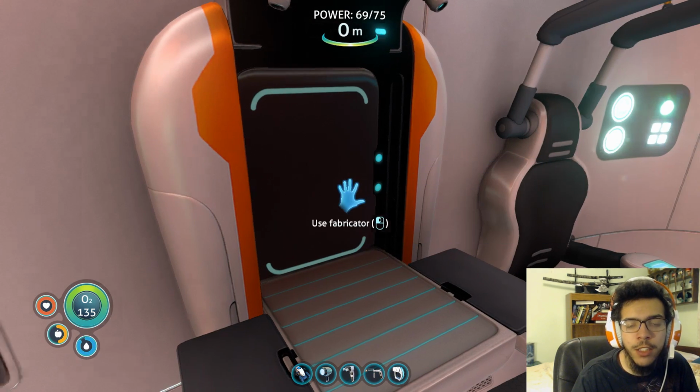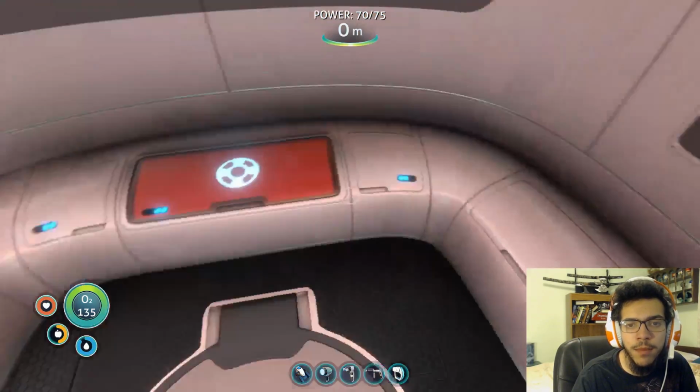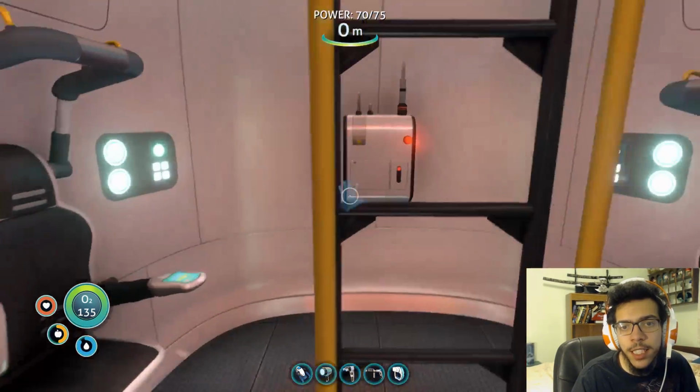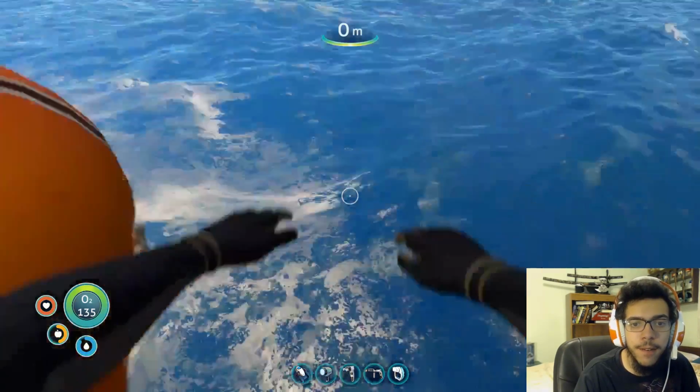Silicone rubber. So I need creep vine samples. Then I think that's it. Now I need creep vine samples. I have lead in here. I need creep vine samples and two quartz. And that's it. I got everything I need.